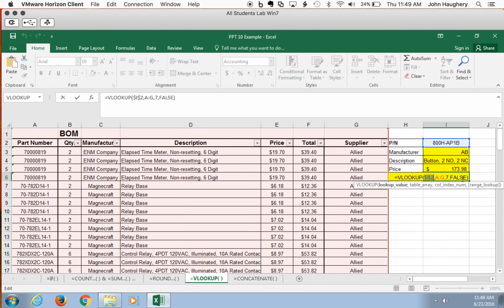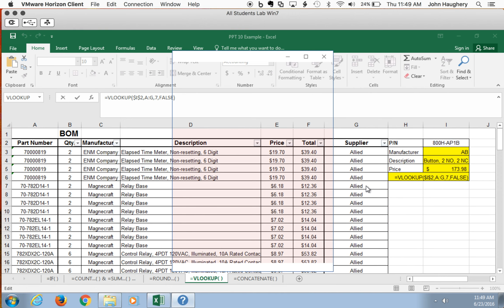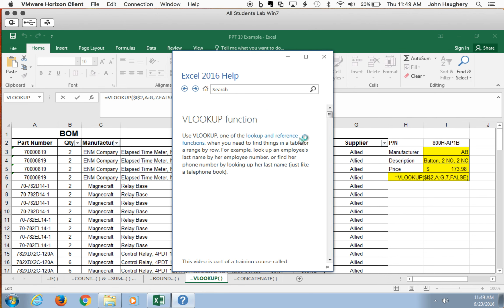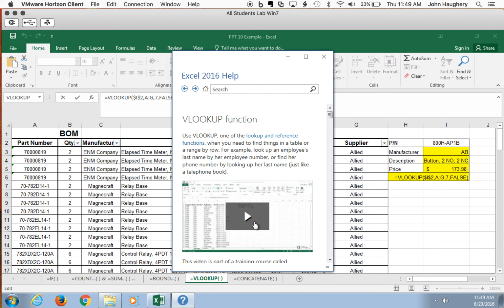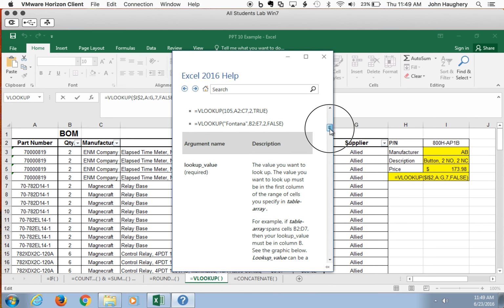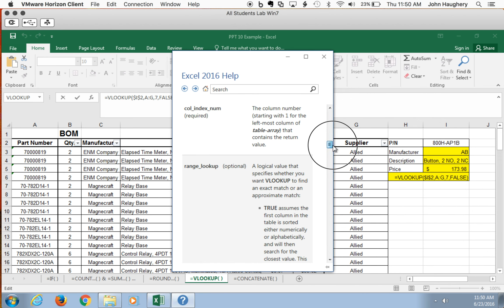So this is the syntax, how we write that in. And notice that there's a comma between each of these sections to denote the different parts of the function. You can also click on the function and it will pull up a window that will show you an example code, right? And some even have videos, okay, of how that function works, and examples of how to do that and what the different parts of that function are.